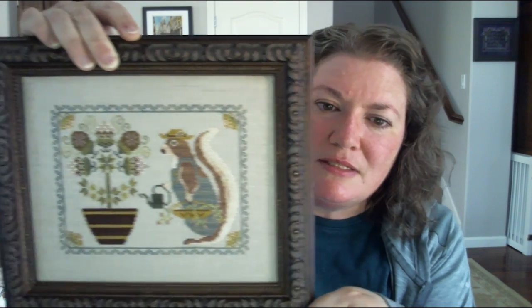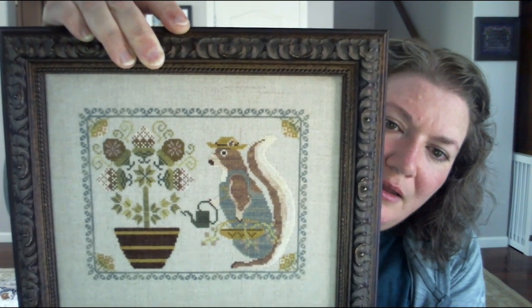It was a very lacy kind of a border feeling for me on that one. Let's see if we can get you just a little bit closer to see. That should be pretty good. All right, then to go with that one, because I do the little pillows, that one having felt Victorian and lacy and proper, for some reason, the little acorn pillow that I designed to go with it ended up with these just mad swirly, I don't know, in the design, but I loved the way it was coming out, so I kept it. And obviously tiny squirrels and little acorns and all sorts of fun stuff.